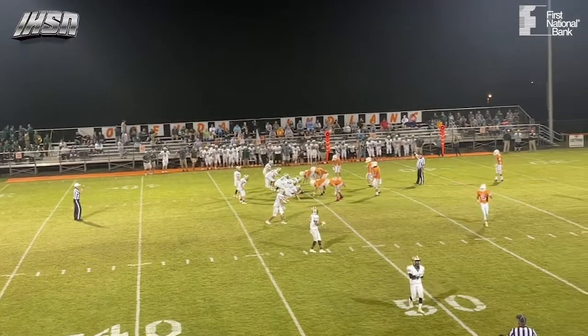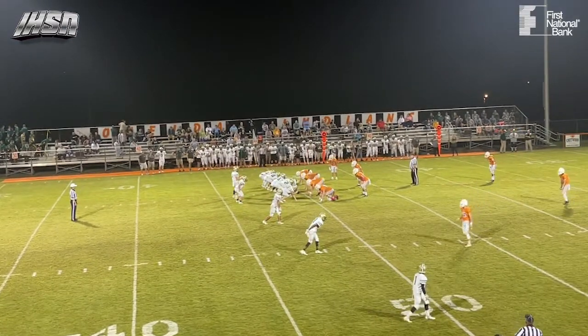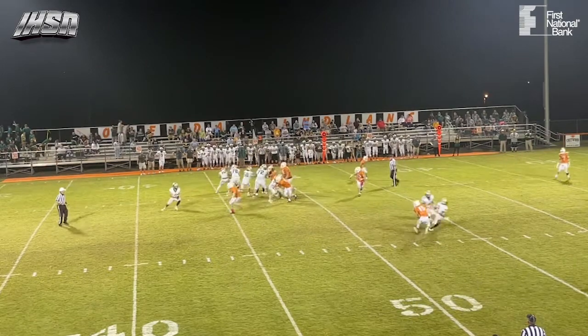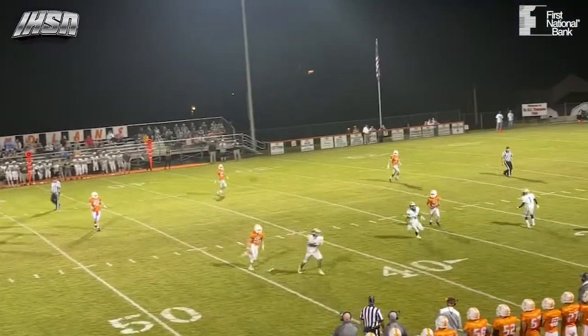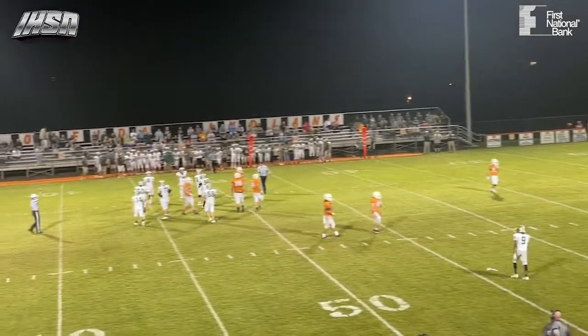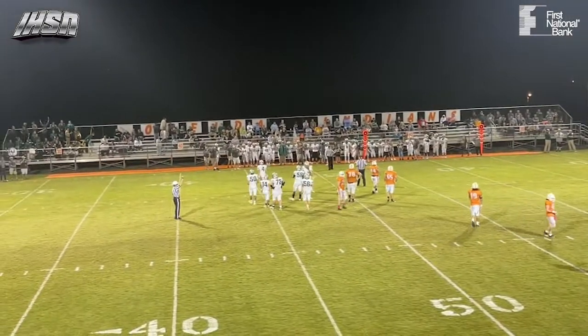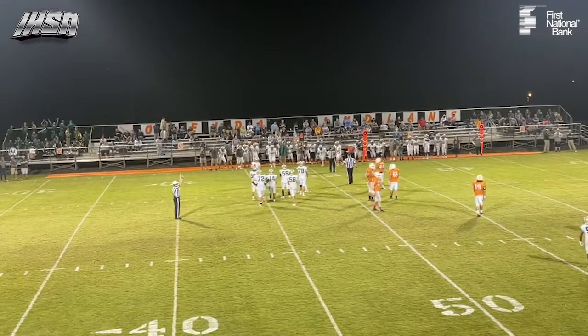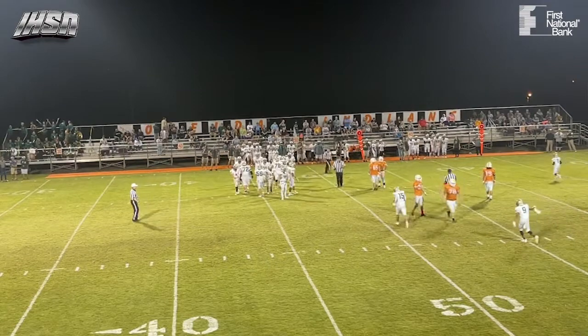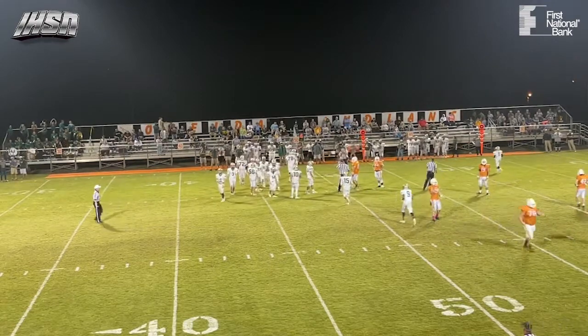Rockwood needs the Oneida 35. They'll snap it from their side of the 50 on 3rd down. Fickey from the shotgun takes the snap. Here's pressure. Fickey stops, fires on the out pattern, overthrows Waldo, incomplete, and Rockwood from midfield will now be forced to punt it. So the Indian defense comes up with a big stop again. And with 4:16 to play, Oneida's got 2 timeouts remaining, I think.